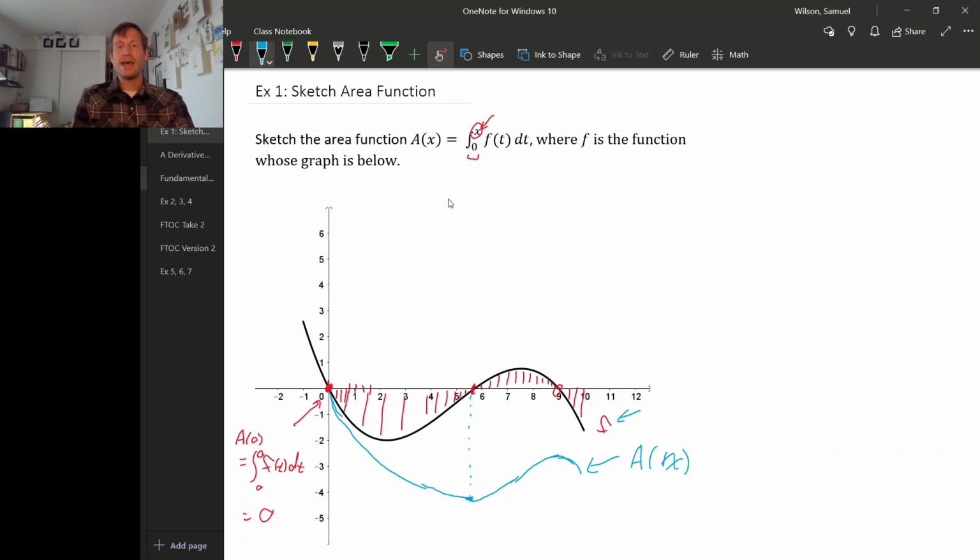Whenever we have a new way to build a function, one thing that we have to know about our new method is how you differentiate it. So our next task is to figure out what is the derivative of one of these area functions.